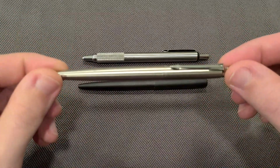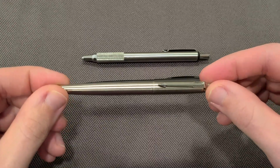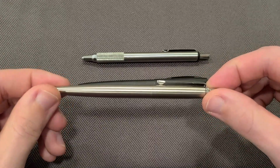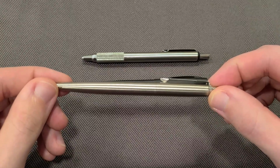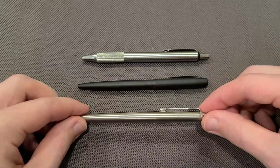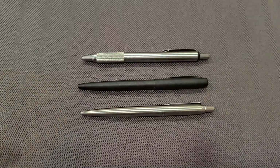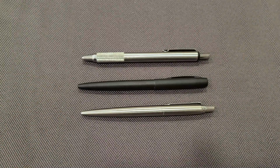The Jotter, I also decided I wasn't going to use. And so I stuck it in a notebook and I never touched it, and I pulled it out today and it will not write. So that's not to say that that is unexpected for a pen that's been sitting unused for years, but that's just my personal experience with the three.